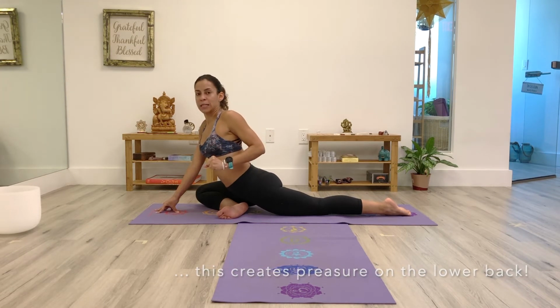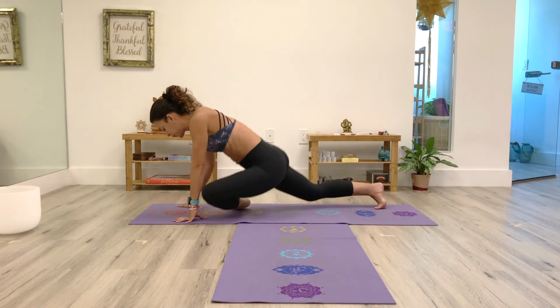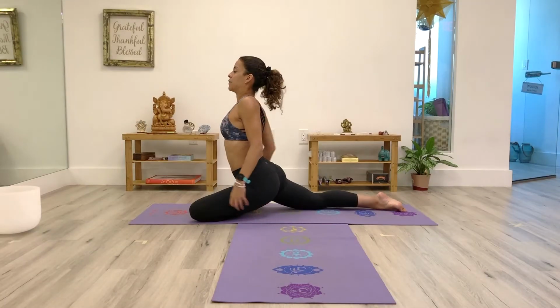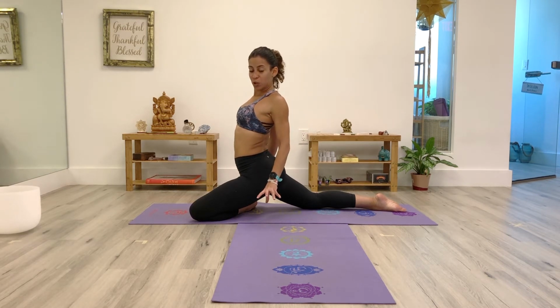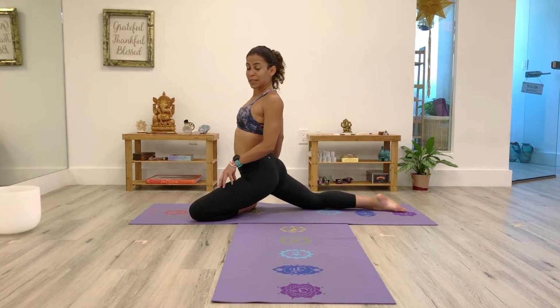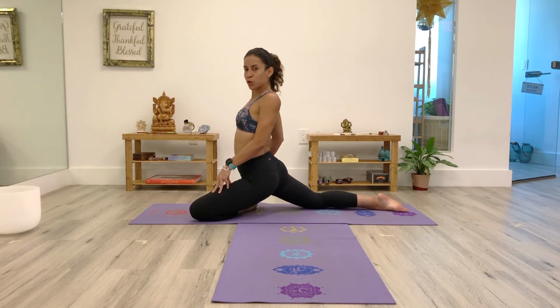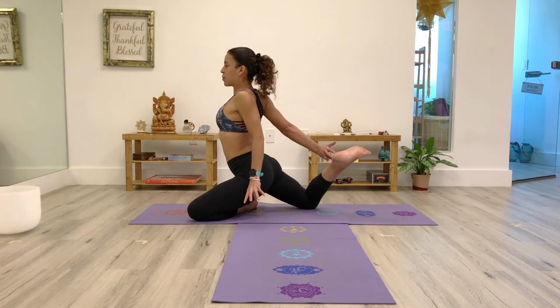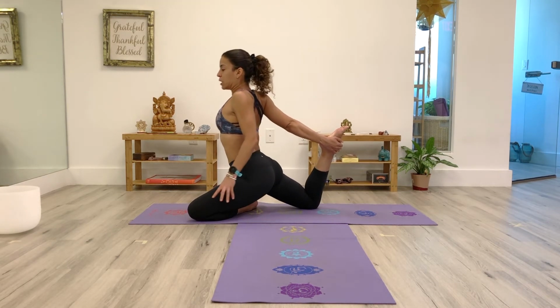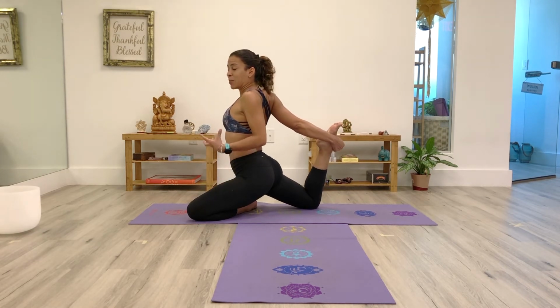We are compressing our lower back. Maybe if I do it here, you can also see it better on the other side. If I squeeze, lift up, hands back, I can place a hand on top of a block or even on top of my thigh. Not to collapse there, but to push the hand away toward the floor, toward the block, and then grab the back foot. So again, I'm not leaning forward to go back, but I'm elevating to grab that back foot.